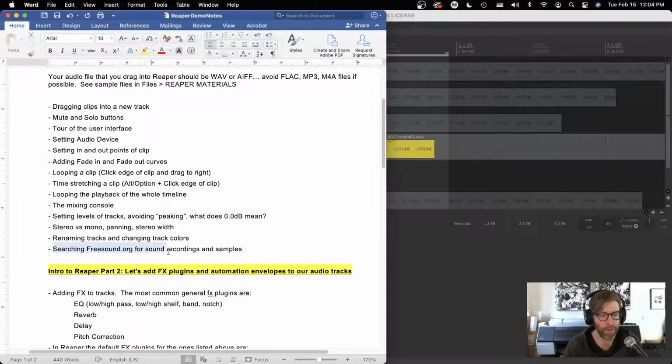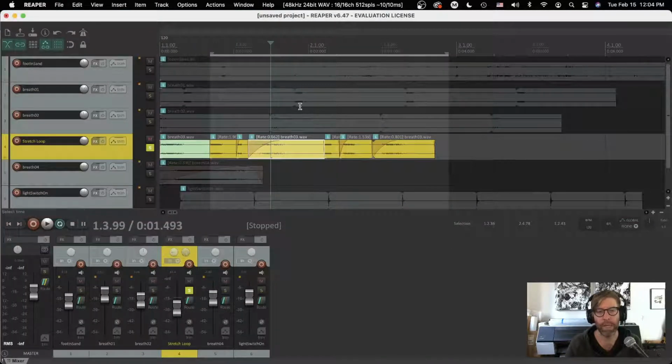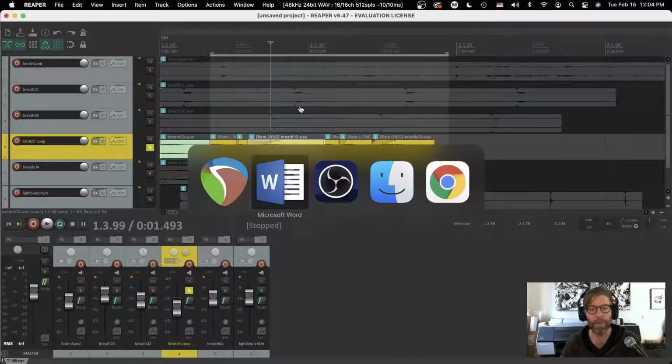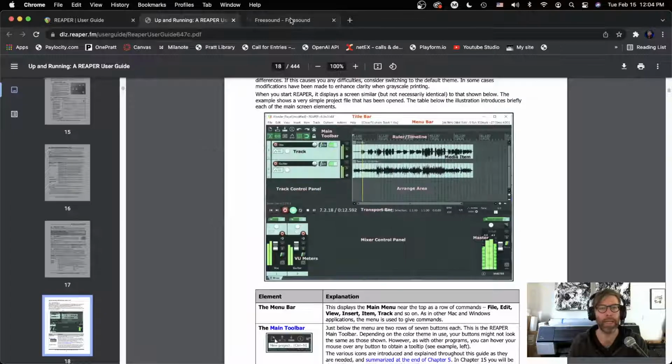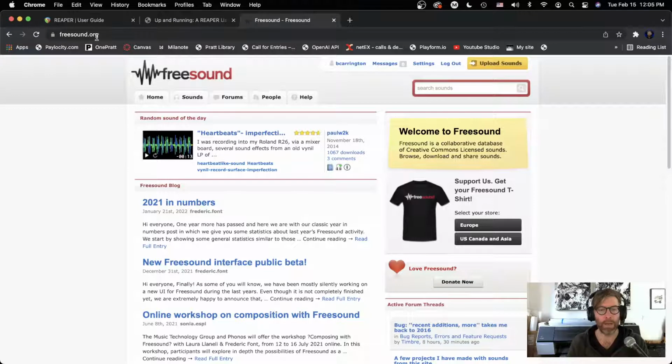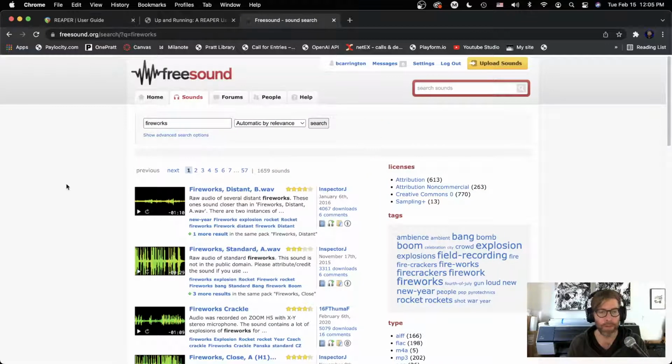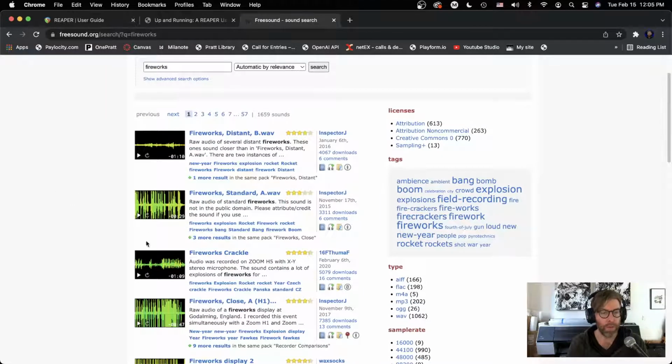And then finally, to get your own clips, you can grab these that I have up on Canvas. But then let's look at freesound.org, which is an amazing archive of free sounds that you can grab. You just have to create an account in order to download. And everyone loves fireworks, right? So you can search for whatever, and preview all of them here.